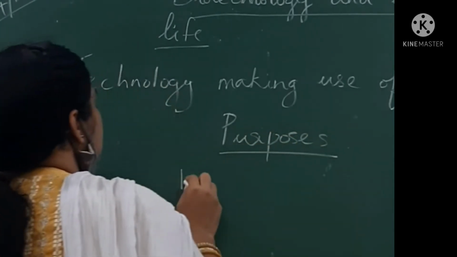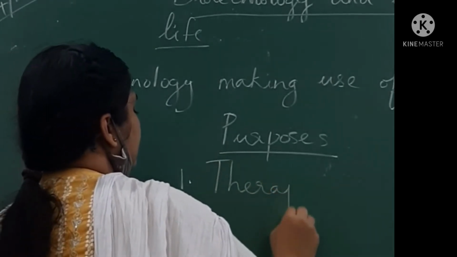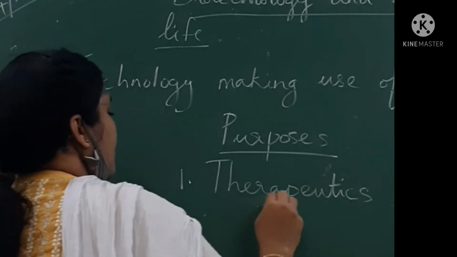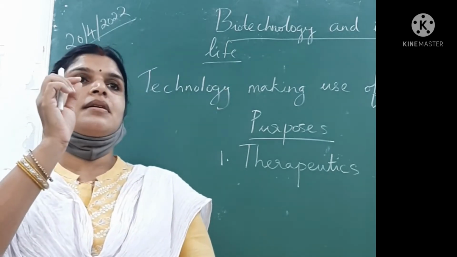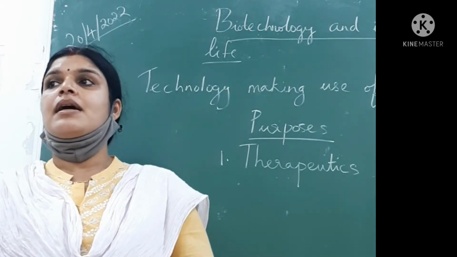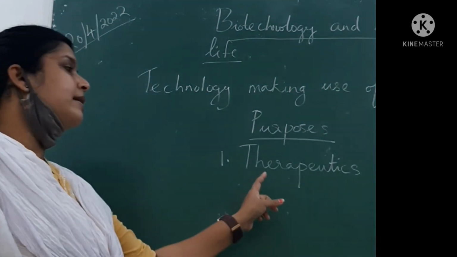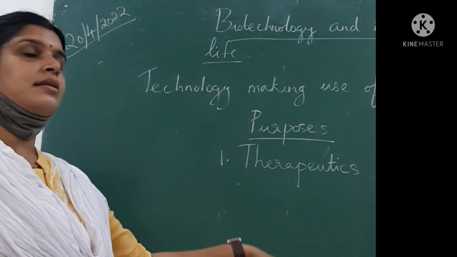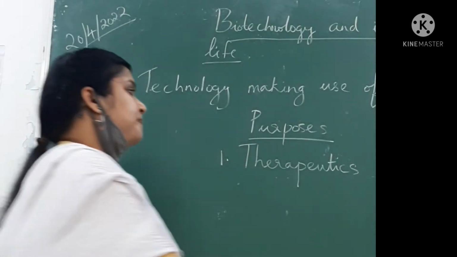They have put some terms here. One is therapeutics. Therapy can be in the form of medicines, tablets that they make. It can be in the form of vaccines. So all this will come in therapeutics. These microbes can be used in these areas to make medicines. That comes in therapeutics.